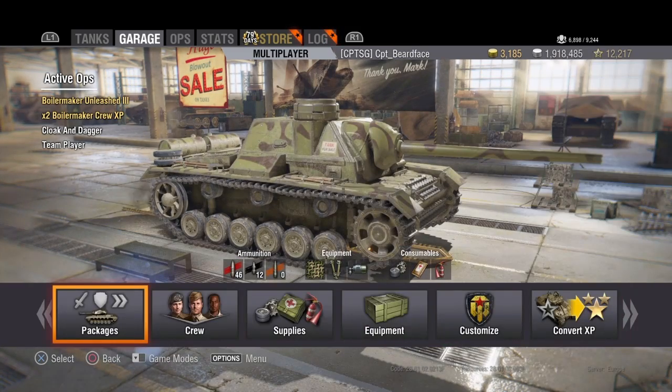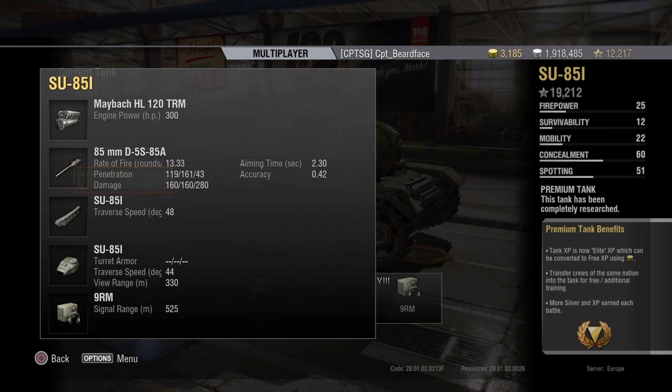However, the SU-85I does actually get quite a good view range, really, when you consider that the SU-85, the tech tree one, is 280 meters. That's fully upgraded. This gets 330, so that's not bad. And I think fully upgraded, the standard SU-85 gets something like 35 or 36 degrees of traverse, and this gets 48, which is pretty good, to be honest. And the view range is about average for the tier. There are some that are slightly better, some slightly worse, but it is very good considering that the tech tree tier 5 Russian tank destroyer is only 280.